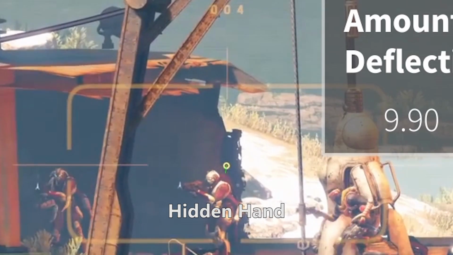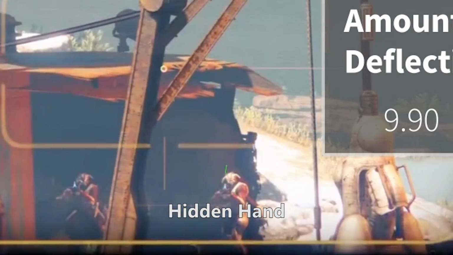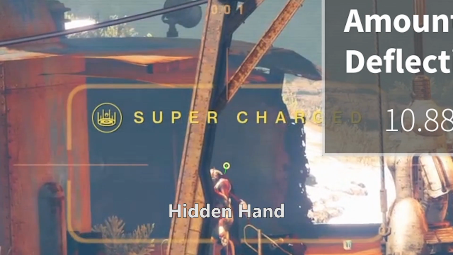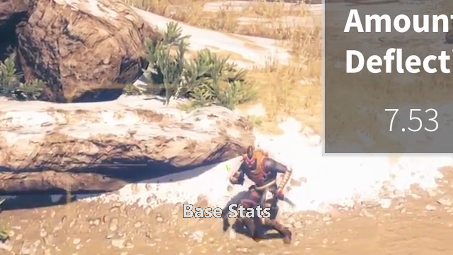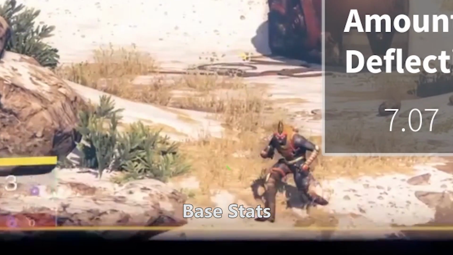To test bullet magnetism, I once again pulled the footage into Adobe After Effects, and this time I stabilized the footage, and then I drew a green mark from the origin point of the bullet at the reticule to the point of impact. And the number in the box labeled amount of deflection is just the length of that line.